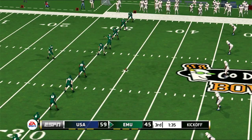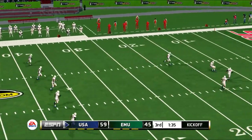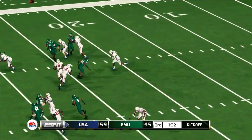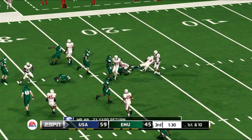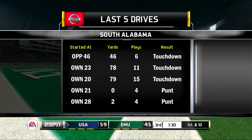Brad, I thought the offense did a really nice job of mixing up the play calling on that drive. I thought the defense was on its heels most of the drive because of the versatility of the offense. From his own goal line, he got hit hard. The Jaguars had that hot hand on offense, and they just keep on going here in quarter number three.